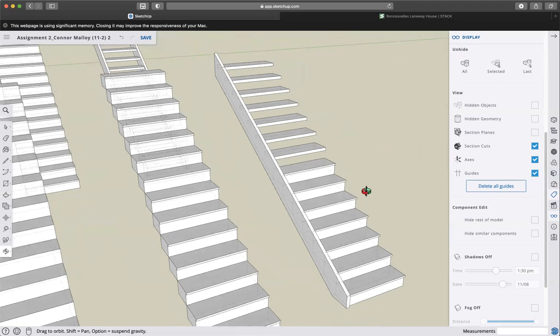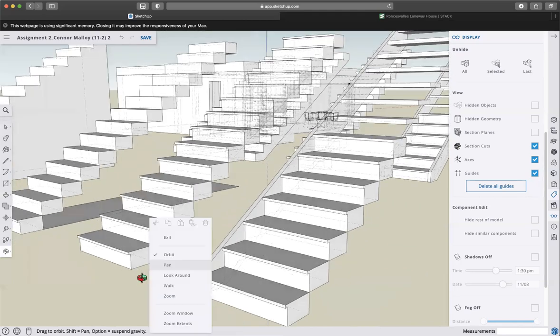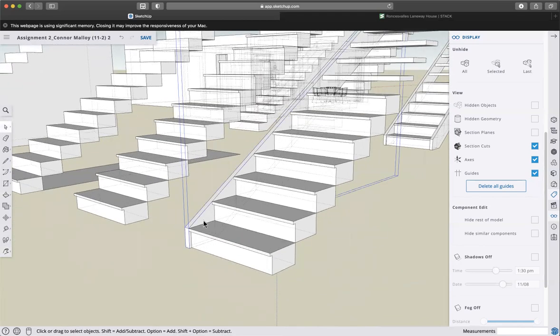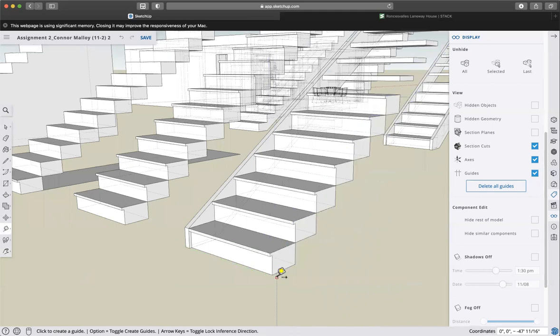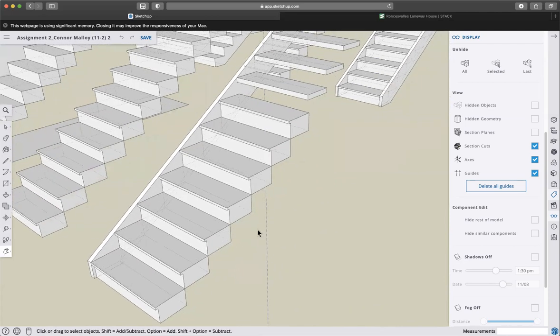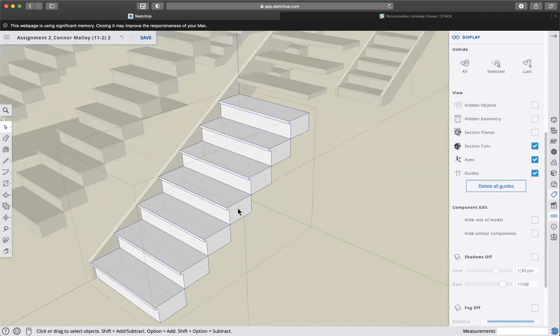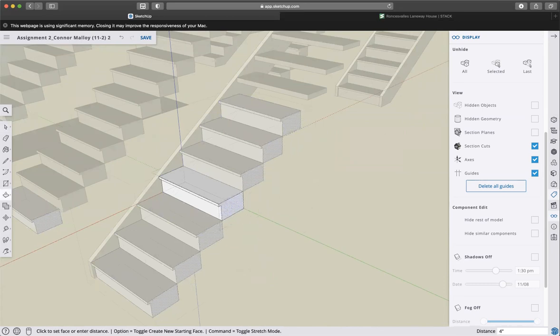Now, the one thing this does is if I were to move and copy this stringer, so select M, Option on a Mac, Control on a PC, and bring that over, my total width of my stair is wider now than 3'1". It's now 3'5". So this is the advantage of having components: I'm going to make these stair treads 4 inches skinnier. So I'm going to select that component, select that face, push, and I'm going to push that in 4 inches.